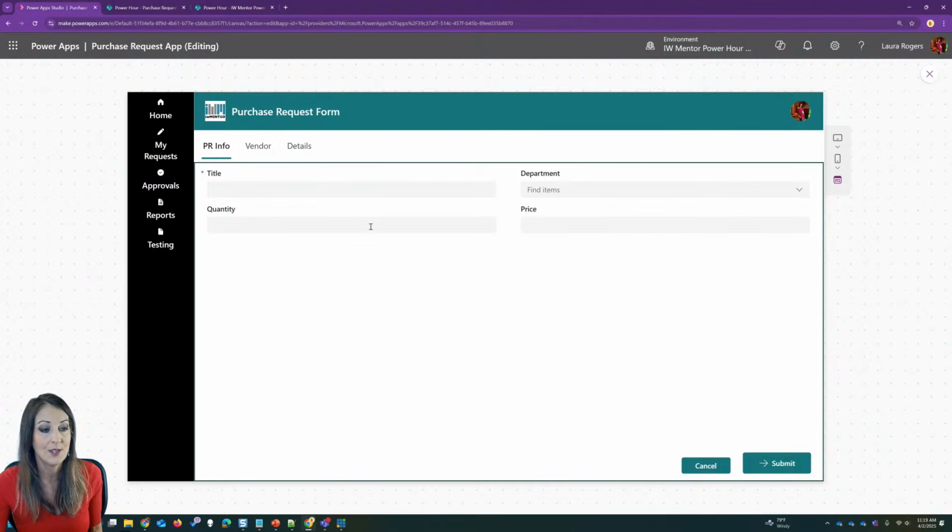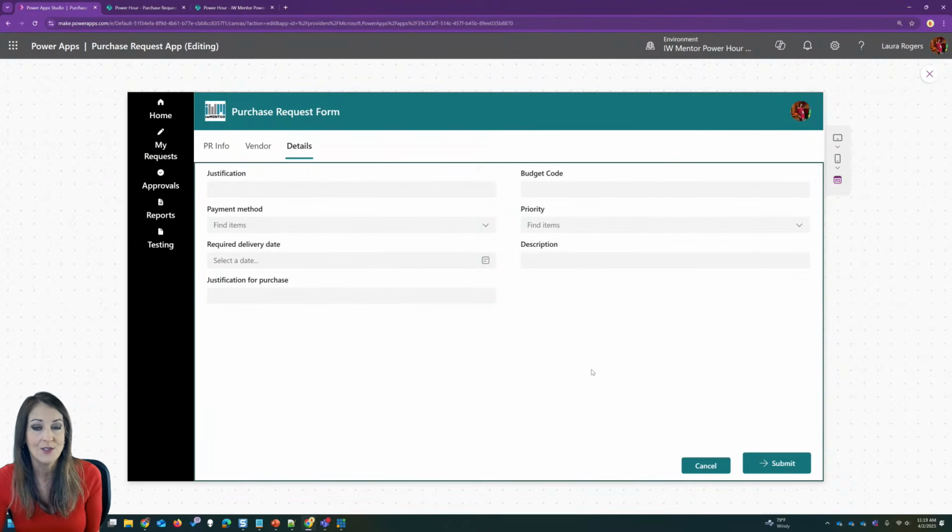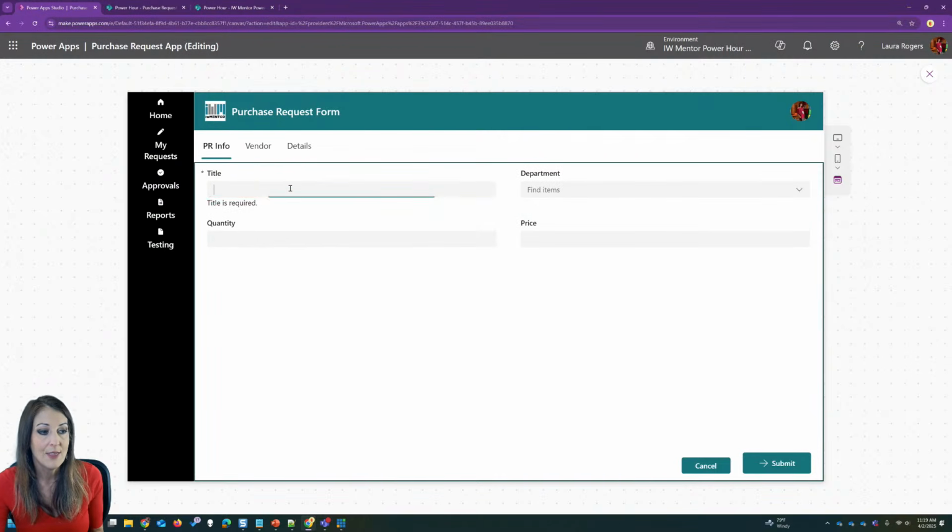And another thing I want to do is see what happens if somebody's on the detail screen and they try to click submit. It's going to let me know that there's an error, but you can't visually see the error on the screen. So one creative way that I'll show you is a summary screen of everything they filled in, so you'd be able to very easily see which ones had an error. That's just one way. A more tedious way would be to have a bunch of verbiage down by the submit button that has a list of all the fields that they didn't fill in.